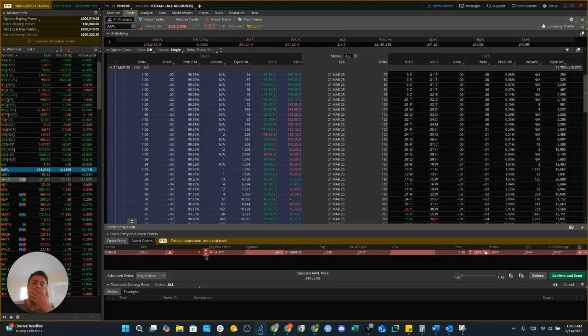Always go in with, each position should only be 2 to 3% of your account size. Meaning, if you have a $10,000 account, each position should only be 2 to 3% max. You should not use more than $5,000, meaning more than 50% of your account at any given time, because you have to keep some dry powder to adjust the positions and to be ready when the opportunity comes. Bigger opportunities, meaning when the volatility spikes, when the market goes down, the volatility goes up. So that you have to be ready for that as well.